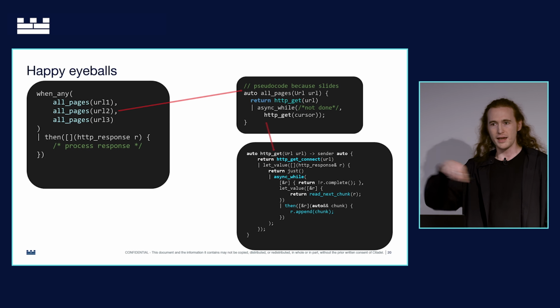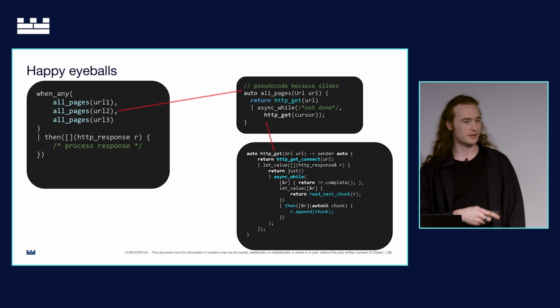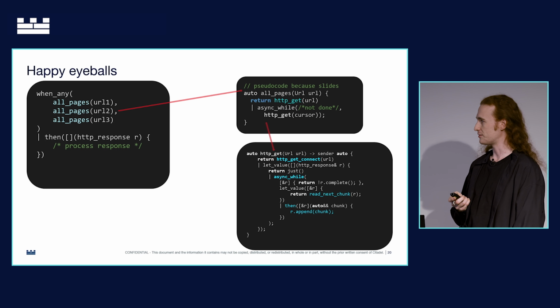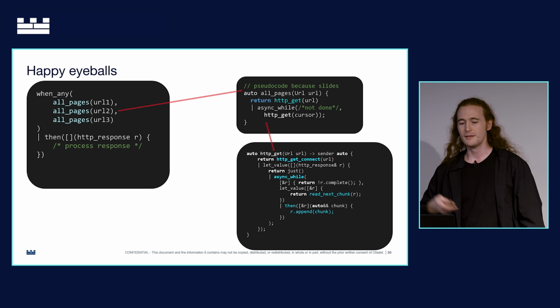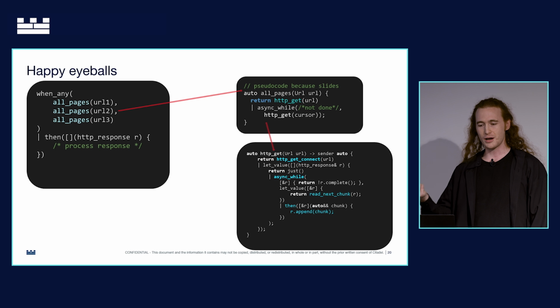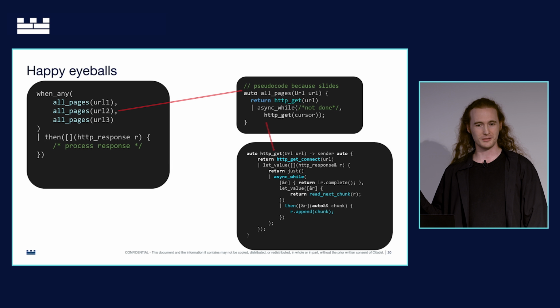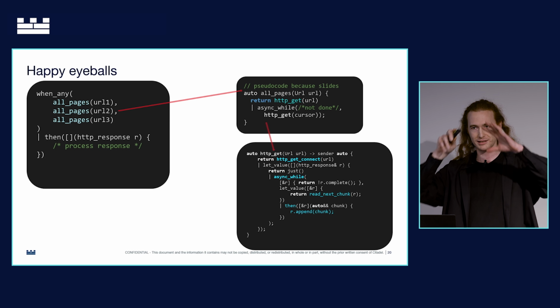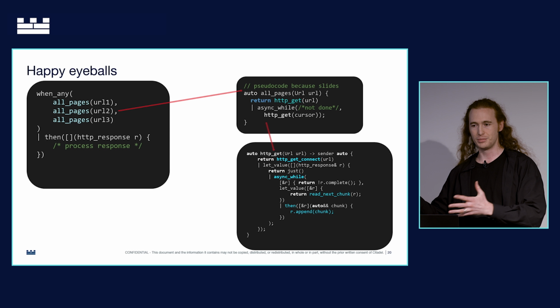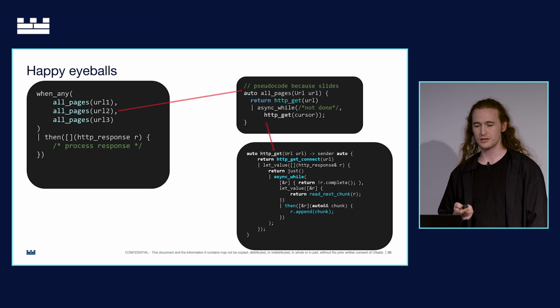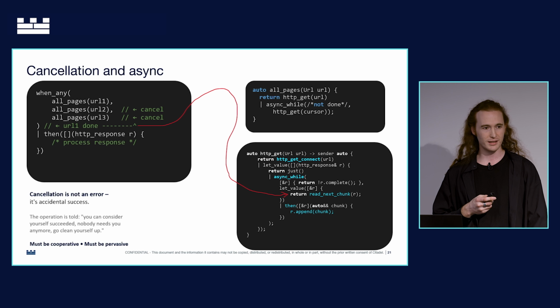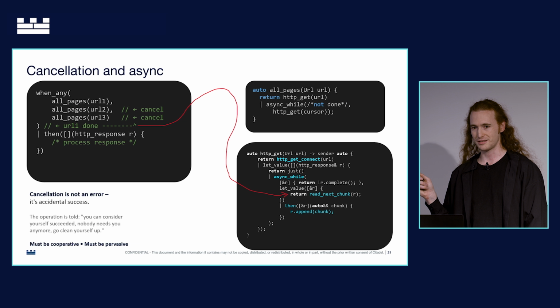However, what if we wanted to page through a bunch of things, and everybody in this room who has ever done crypto, this is what happens, right? You have to page through all of your stuff, and then that's a whole thing. And anyway, this is now a three-layer asynchronous algorithm, which is absolute hell to write without a nice little structured way to express it. But std execution gives us that, which is really nice. I did say that when any cancels the rest of the requests, which is where the devil is.